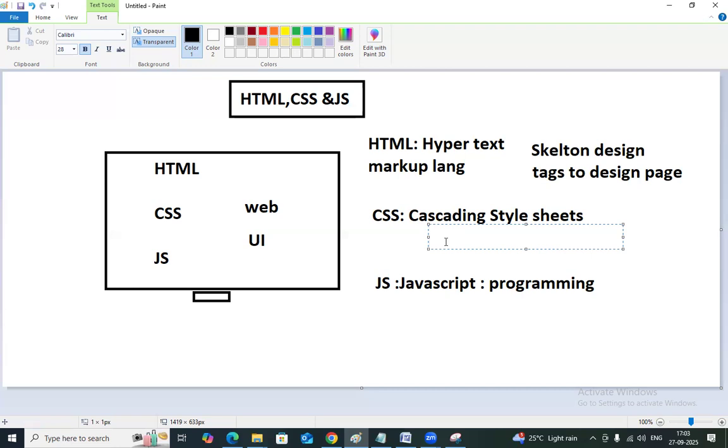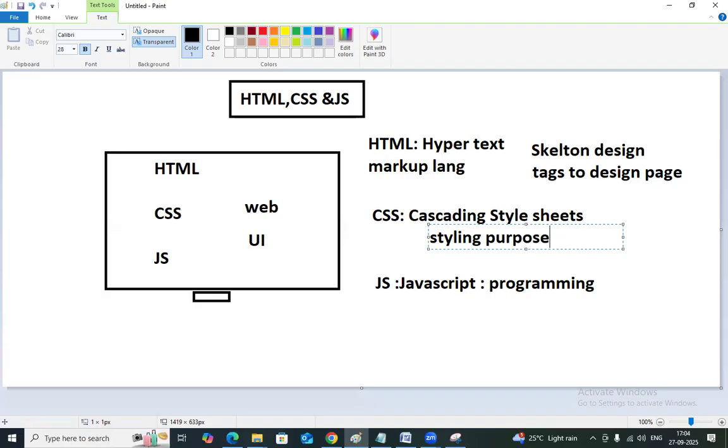And CSS is basically used for styling purposes. It means what? Okay, the skeleton is ready, but for that particular skeleton, I want to give some decoration. I want to provide some style. I want to make the page beautiful. So how do we make these pages beautiful? Using CSS syntax. I will provide you all the syntaxes available to apply CSS to HTML.